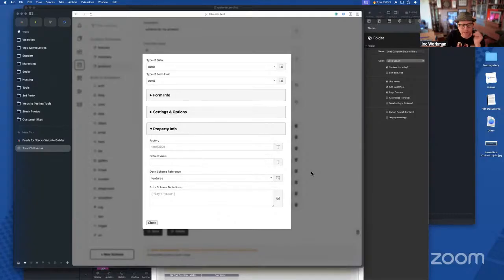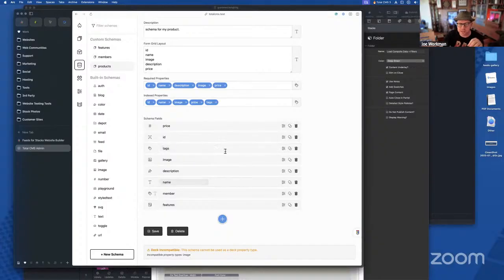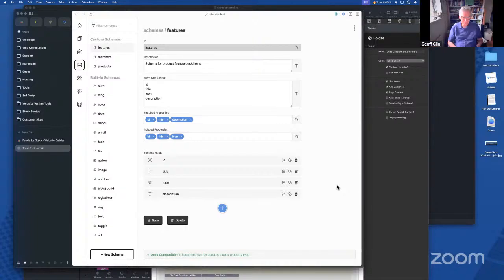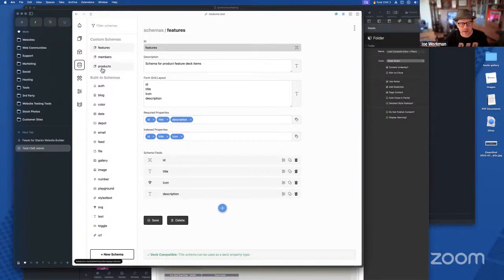Now, someone can be crafty and say, I'm going to click on features, and then after I select it, I'm going to go into features and add an image. Well, that ain't going to work. Okay. So there we go. I think that's a very elegant implementation because it leverages schemas which we already know and use.